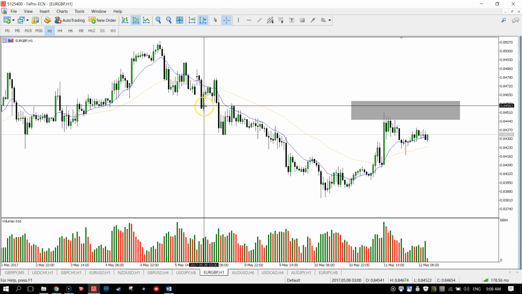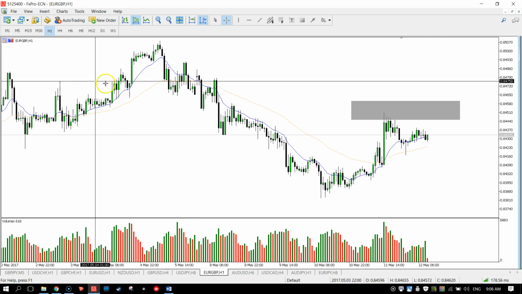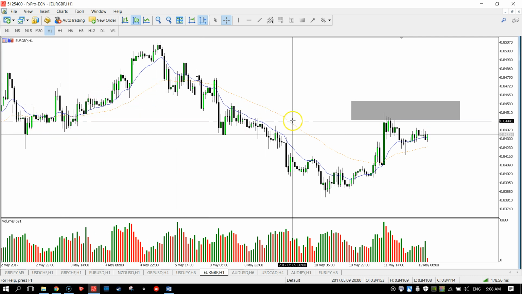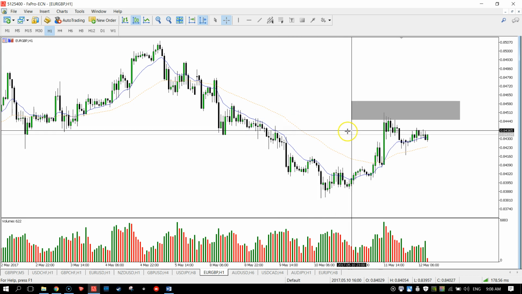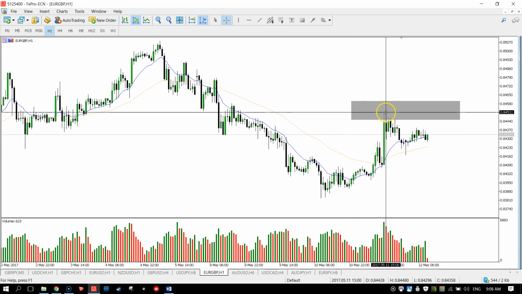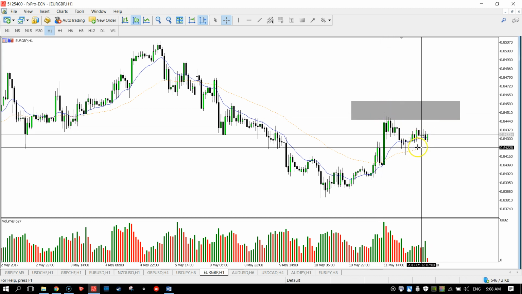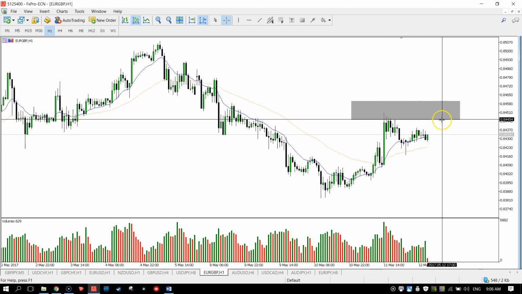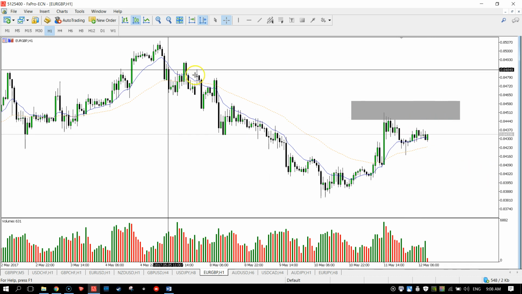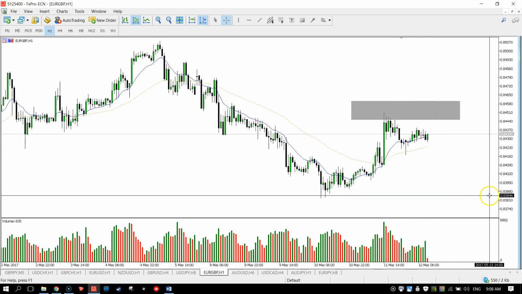So for example, we have a bounce here, we have a bounce here, some stalling there. Honestly, I haven't looked at this chart yet. I haven't placed my support and resistance areas, but you can clearly see that it did find some resistance here. Going forward, I will definitely have a look at this area again. Maybe we find a reversal for the continuation of this trend.